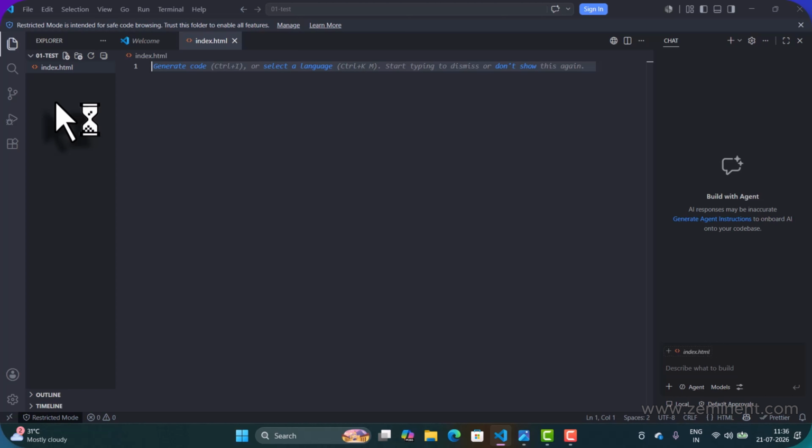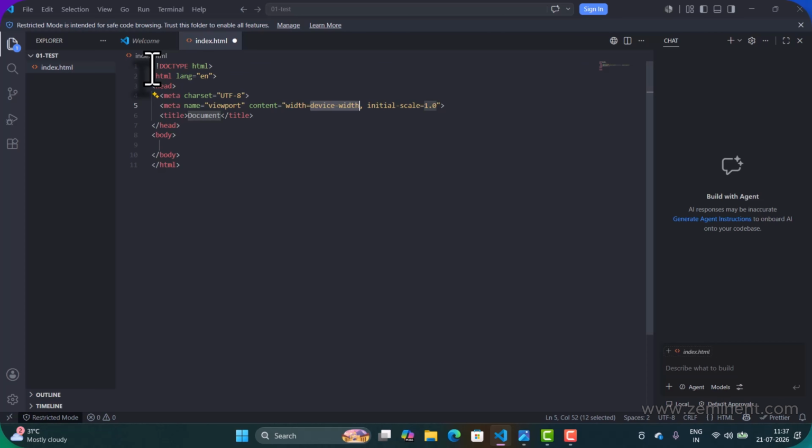Now our goal in this lesson is not to learn every HTML tag. Instead, I just wanted you to experience writing code and seeing it come to life in a web browser. To quickly generate the basic HTML structure, simply type an exclamation mark and press enter. VS Code automatically creates a complete HTML template for us. This includes the basic structure with the head and the body sections.